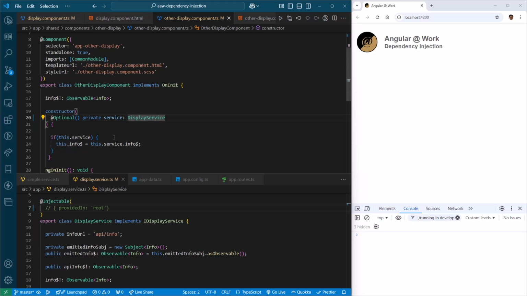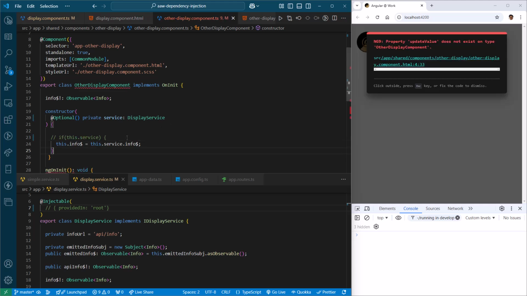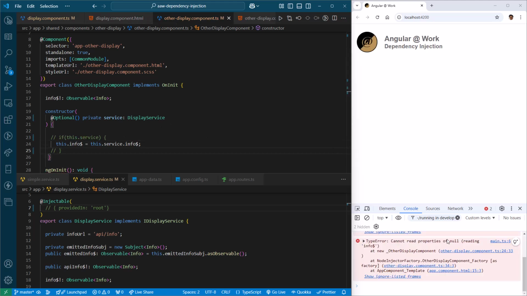We can see that if I remove the if statement from around the use of the service, we see that cannot read properties of null error in our console. So be sure to use a conditional with your resource whenever you use the optional modifier.